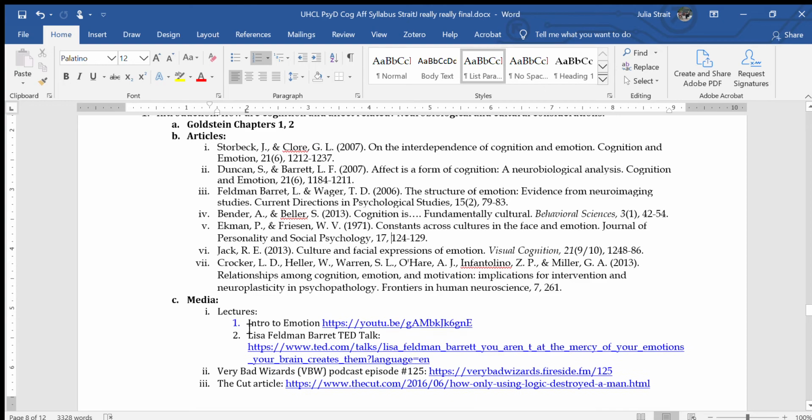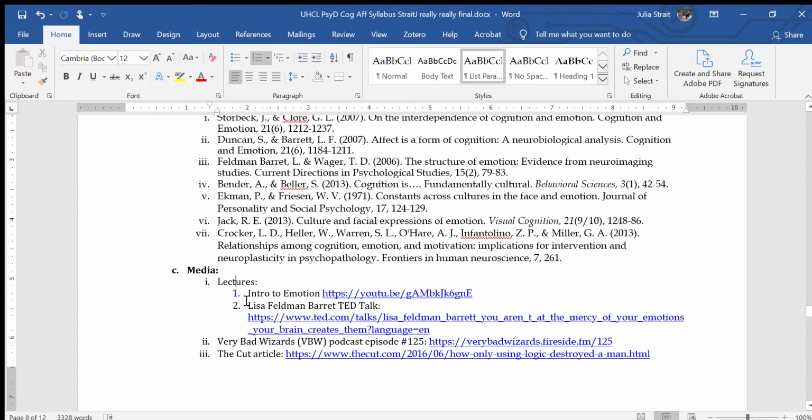You are also required, this is not extra unless it says optional, required to watch these different media or listen to these different media pieces down here. They are directly related to what we're talking about, and I'm a big believer that just because it's in pop media doesn't mean it's irrelevant. In fact, it's very relevant. Most people don't read research articles. We want to make sure we have the scientific backing and the pop culture side.